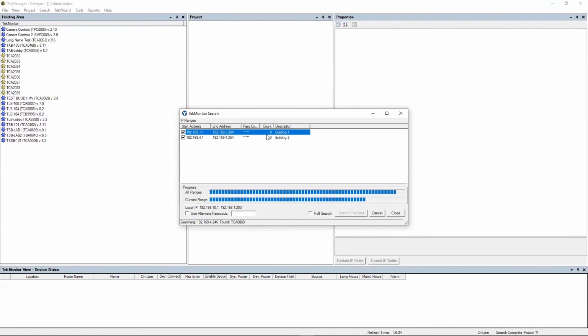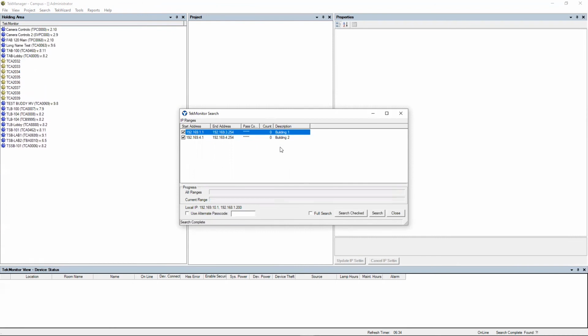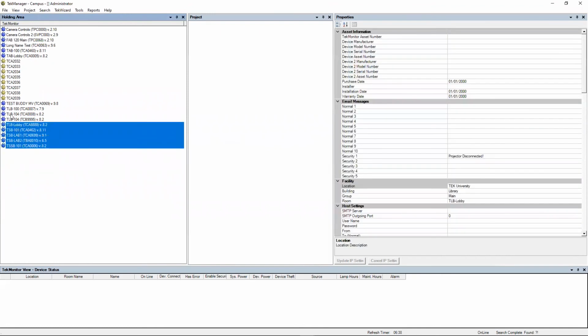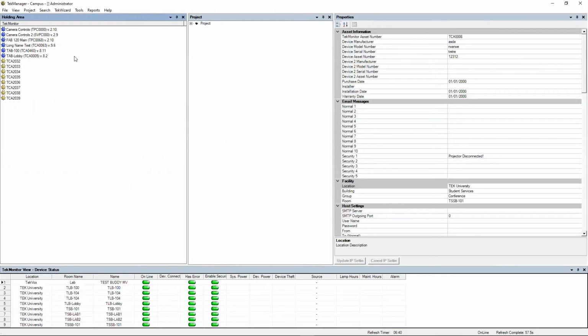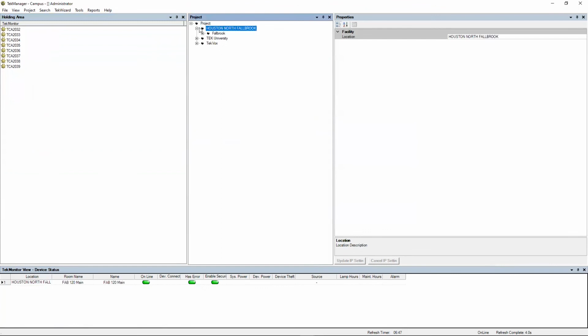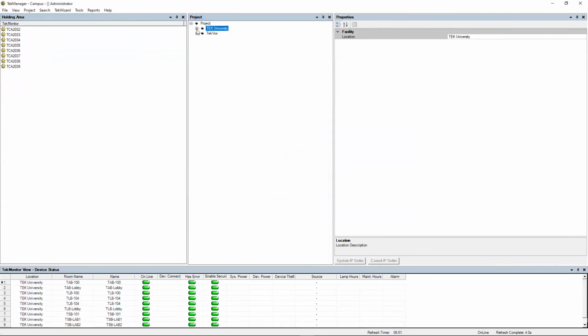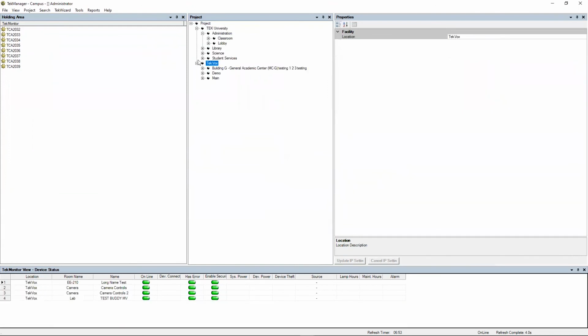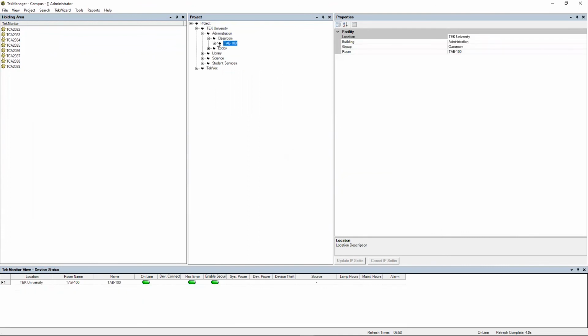Once that finishes, we will move the loaded TekMonitors, these blue ones, over into the project area, where it will create a campus tree for us with the different TekMonitors in it.